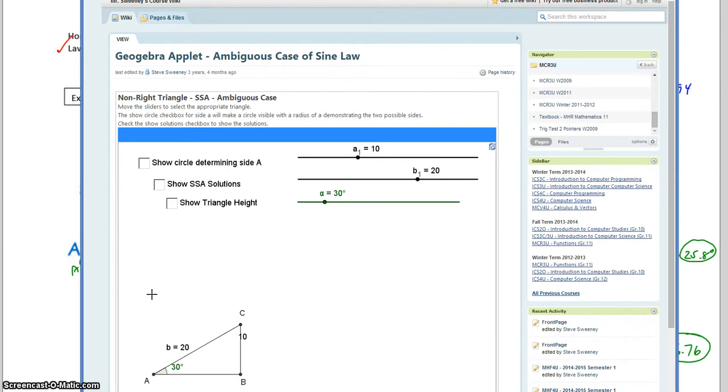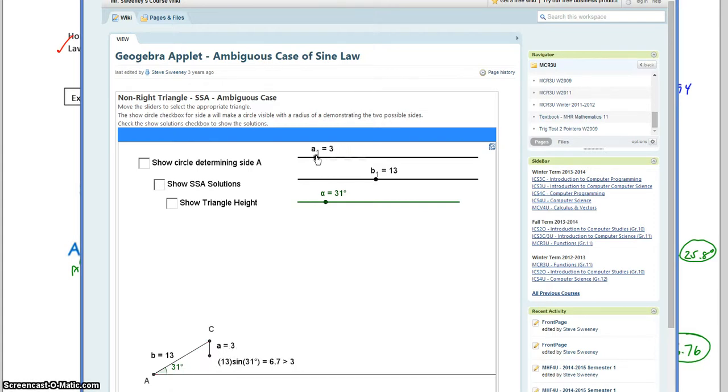I thought maybe it might be helpful to show how that same problem can be solved with this GeoGebra tool. I've just pulled up the applet, and this is the default, just like we showed in class today. So the first thing is, in example 2, I think the angle was 31, so I'll make that angle 31 degrees. Then the side adjacent to that 31 was on the bottom, a side of 13, so that's B. Let's slide B down to be 13, and then I think A was given in that problem to be 8. So the side opposite 31 was 8.